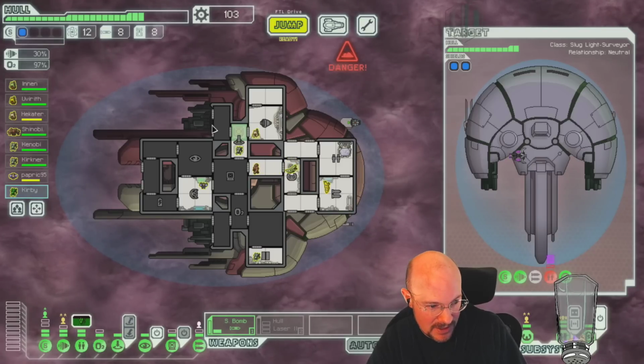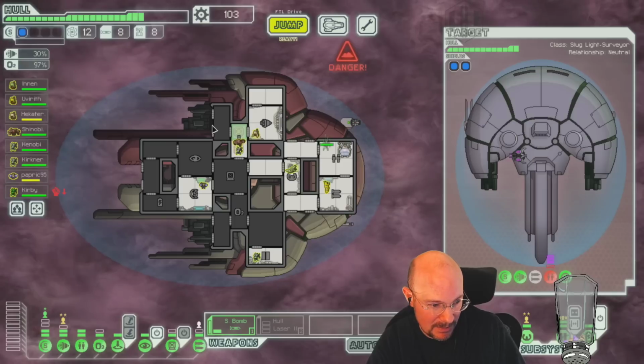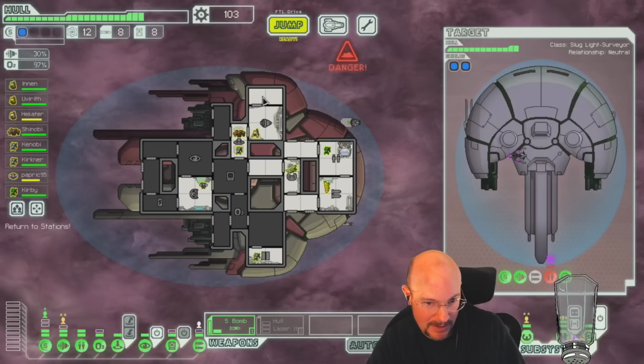You love that the text for this event says they don't look like engineers. You think these slugs might be trying to screw me over, FTL? Maybe.